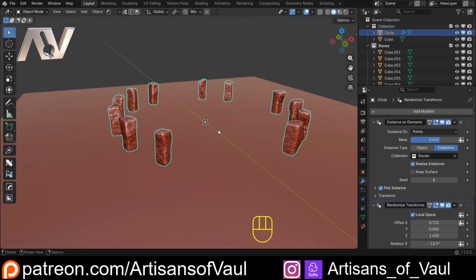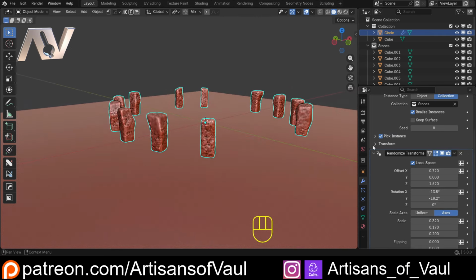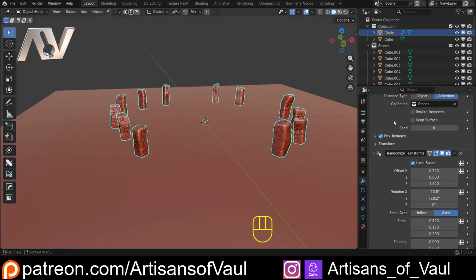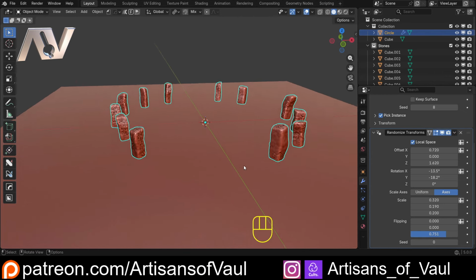Once we realize an instance, everything goes back to its original point because randomized transformations works on instances, and if we realize the instances, they're not an instance anymore. They've been turned into geometry. So we can't realize our instances, we need to turn that off. Now, I think this is something that is missing. This needs an option at the bottom to realize instances. That would solve a lot of potential annoyance here, and the people at Blender don't seem to have thought of people that want to do 3D printing.